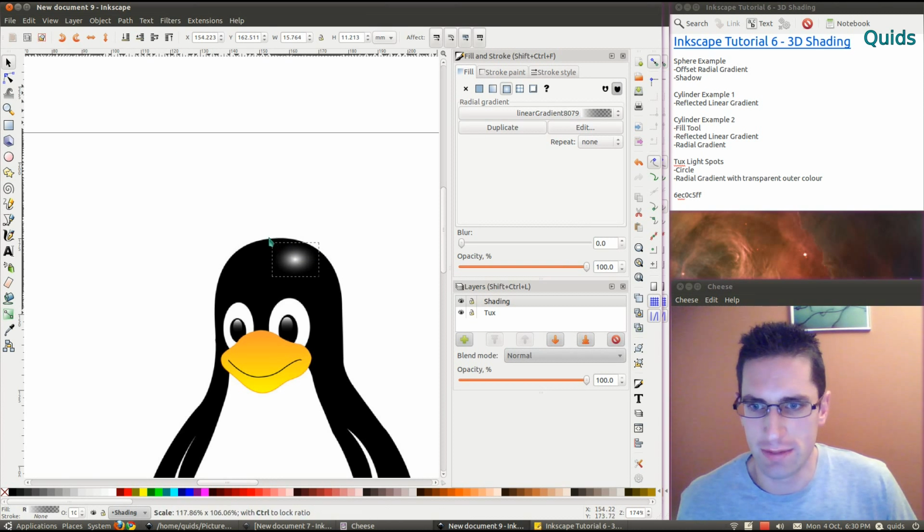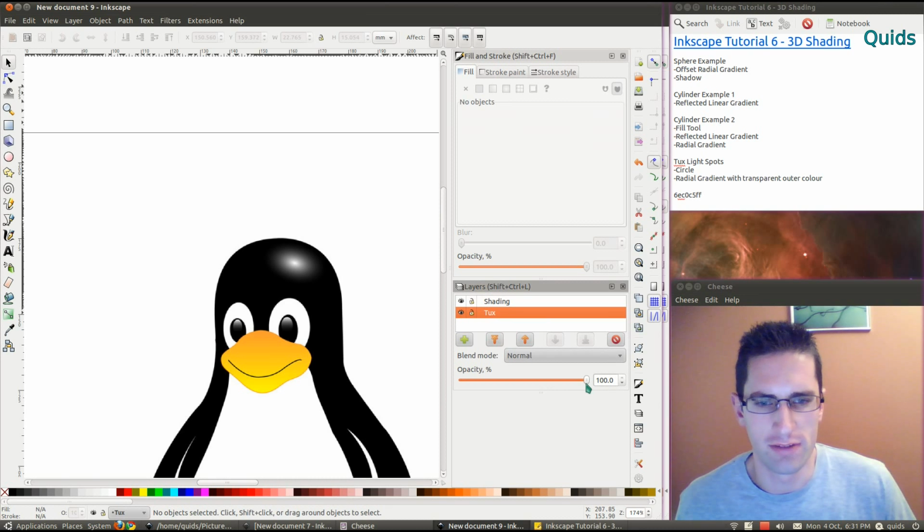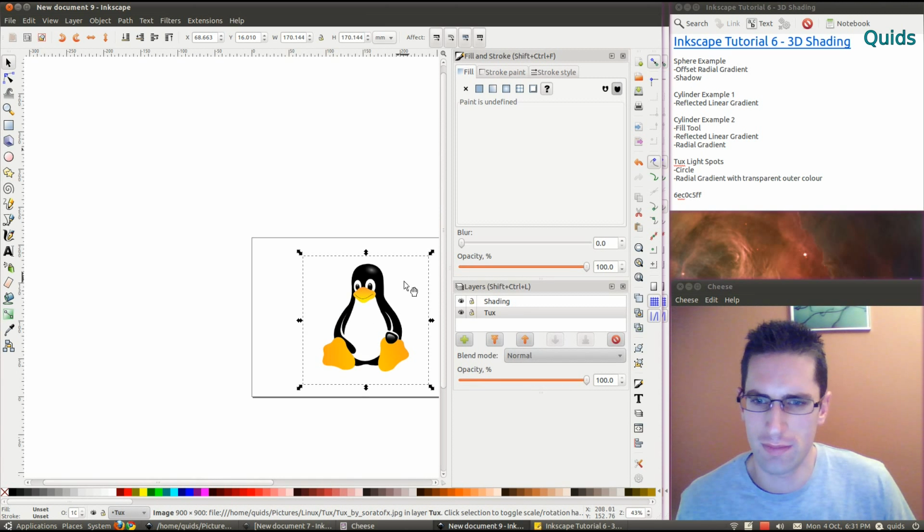I'll take the shape and just make it a little bit bigger. Probably rotate it. Do click that once, and then you can rotate it. It's probably still a bit bright really. Perhaps we'll take the whole layer and reduce its opacity. There we are.